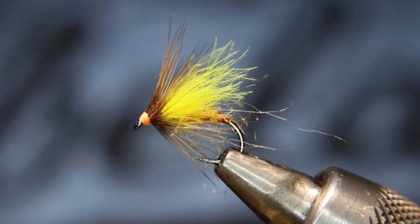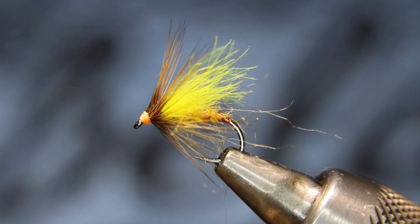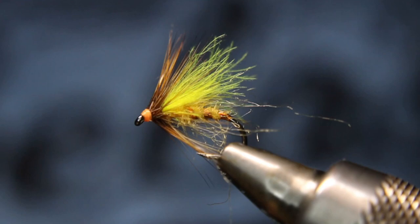It's kind of an attractor because it's got some pretty bright colors in it, but it fishes at first as a Dry Fly because it's got CDC in it. But as it gets wet, it just sinks subsurface, and I've had this thing crushed many times. It's just a little bit of dubbing and some rib, a little bit of CDC, and then a hackle up the front. Real simple looking fly, but you need to get that CDC right on the top, otherwise it doesn't look right.